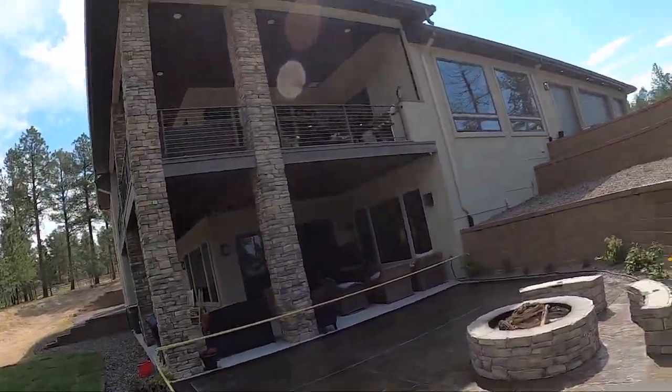Hey guys, so this week we have something a little different. We had to cancel our pour on our other job due to safety concerns. We had framed everything and they dug for a foundation right next to our form and we didn't want anyone falling in. So this week it's going to be a video of two jobs that we sealed. One we did near the beginning of the year, one I did just now, as you can tell.